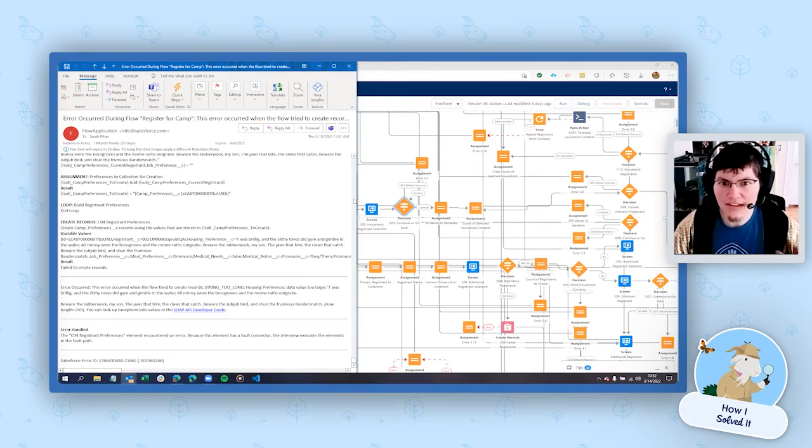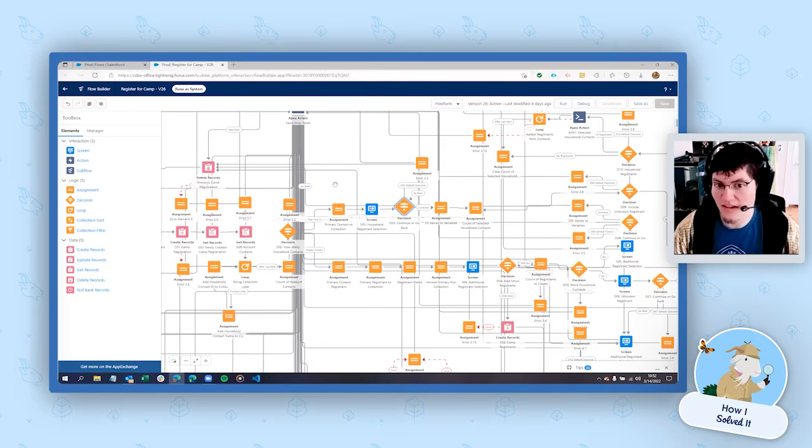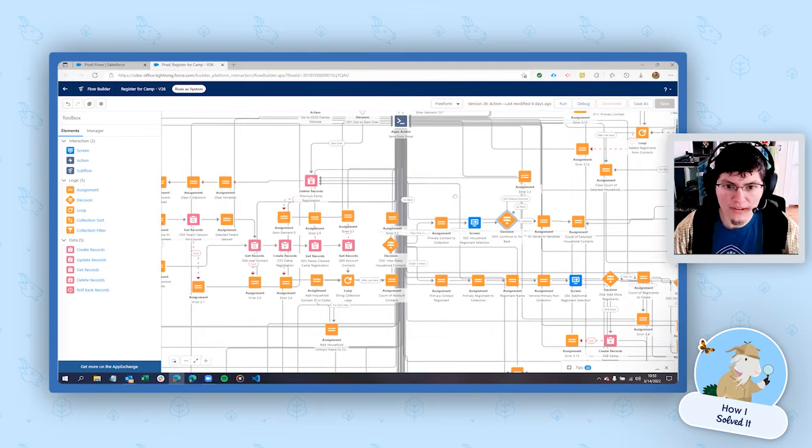So I thought, is there a way that I can start to use this naming convention? Because I know based on the name where things are in the flow, the lower numbers happen earlier in the flow, the higher numbers happen later in the flow. Maybe I can put that into a customized email that'll tell me exactly what went wrong. And so that's what I did.